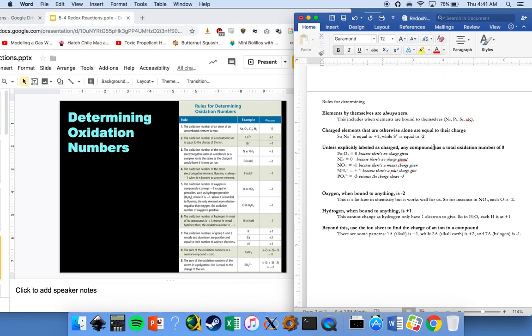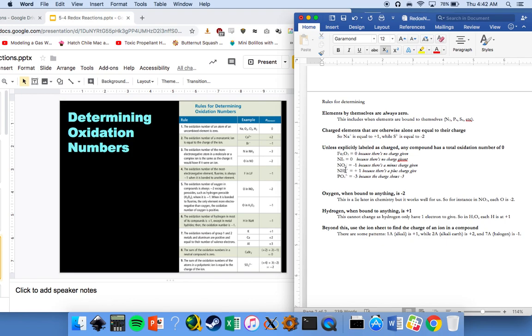Now, I think these two rules together make sense. If the element's alone, it's 0, unless there's a charge on it already given to you, in which case, well, just trust the charge. And this is true not only for elements by themselves, but for compounds. If something like iron oxide here doesn't have a charge, it's 0. This nitrogen triiodide is 0 because it doesn't have a charge. But this nitrate ion with its little tiny minus here, that's a -1 because, well, I told you it's -1. Just like ammonium is going to be a +1 because I told you it's a +1. Or phosphate's a -3 because I told you it's a -3. So just trust what's going on here for a moment.